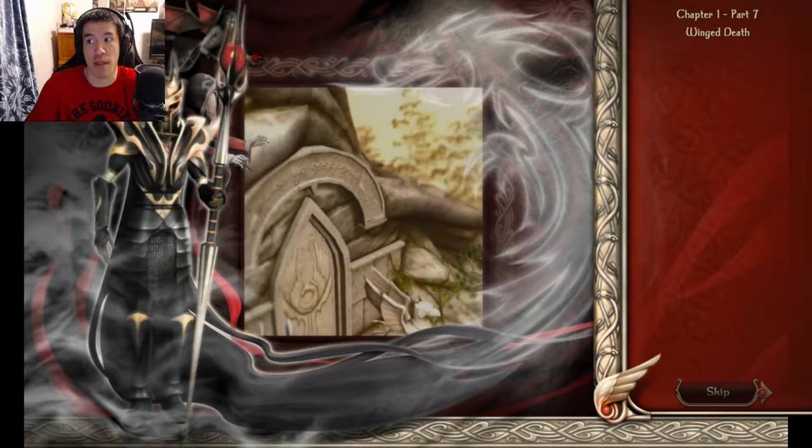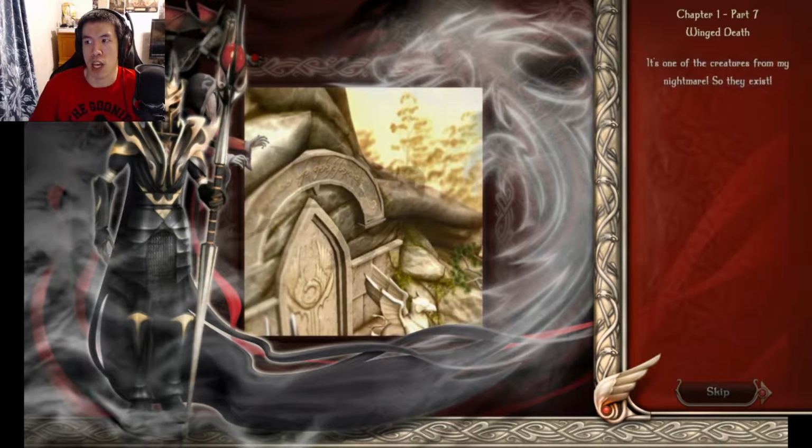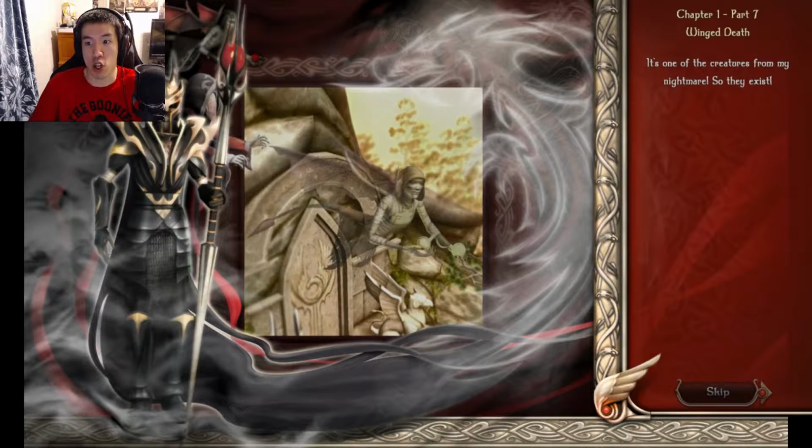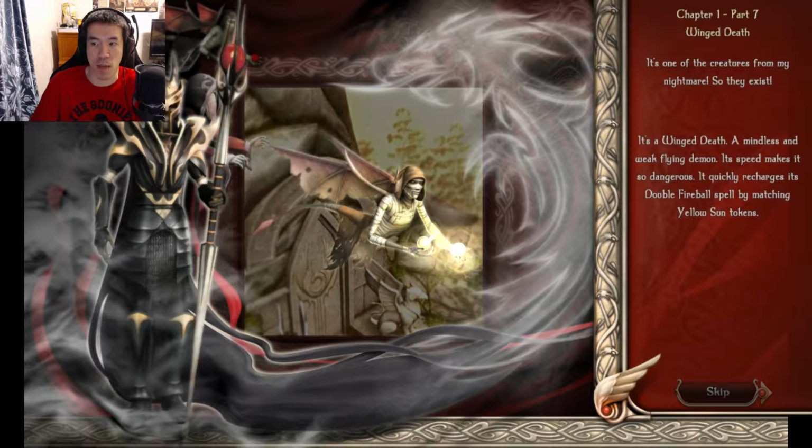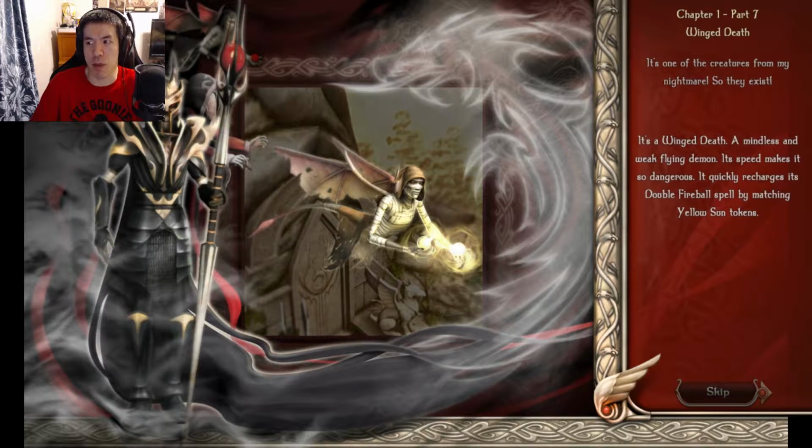Chapter 1, Part 7, Winged Death. It's one of the creatures from my nightmare, so they exist! Oh, it's a wing thingy. It's a winged death, a mindless and weak flying demon.